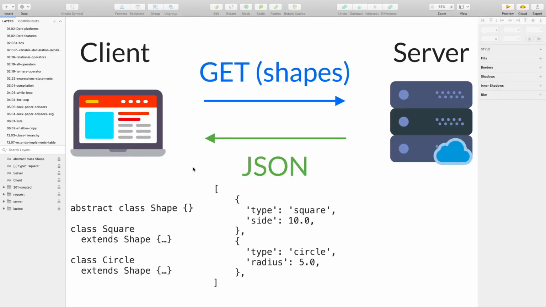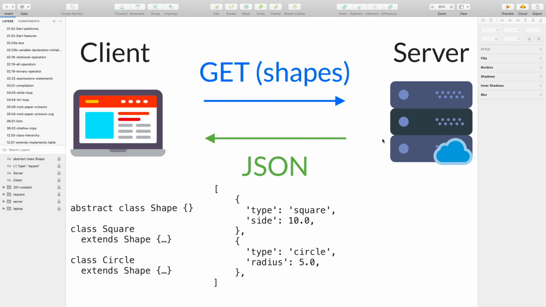And a good case for this is when we are parsing some data that comes from the network, and this is typically stored in JSON format. And in Dart, we can represent JSON data using a map of key value pairs. As an example, consider the Shape, Square, and Circle classes that we have implemented a little while ago. And to make things interesting, suppose that we are building a program that we can use to show different shapes on screen. These shapes can be stored inside a database on the server, and our client application can request a list of shapes to be drawn on screen.